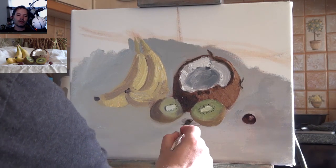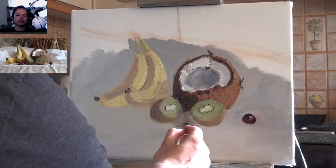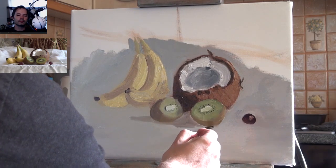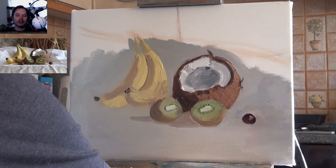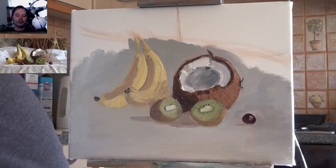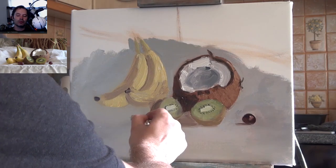Thinking about the shadow now. You have to imagine the items on material cast in the shadow, thinking about that shadow and choosing what colour you want as your shadow. Do you want the shadow to be warm? Does it need a bit of cadmium red in it? Do you want it to be cooler?